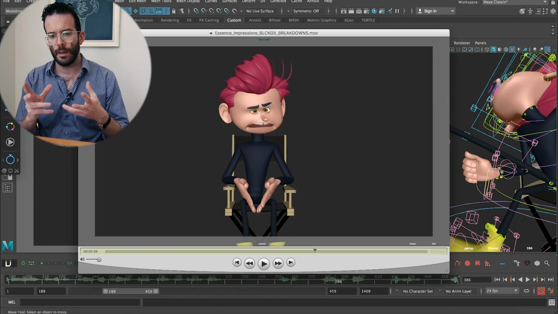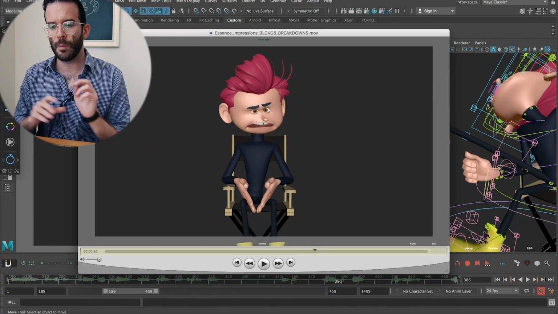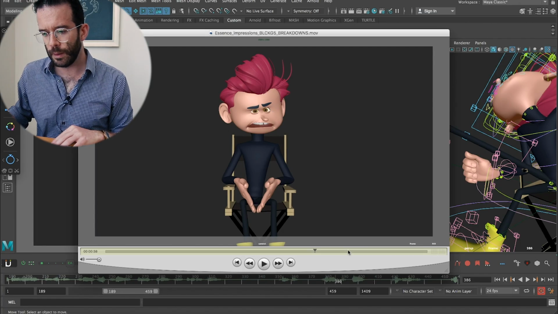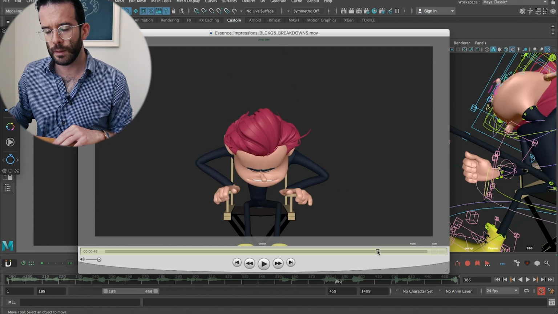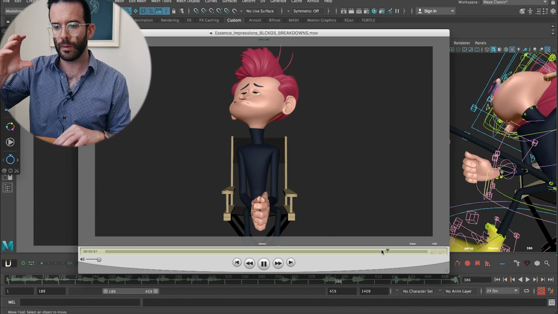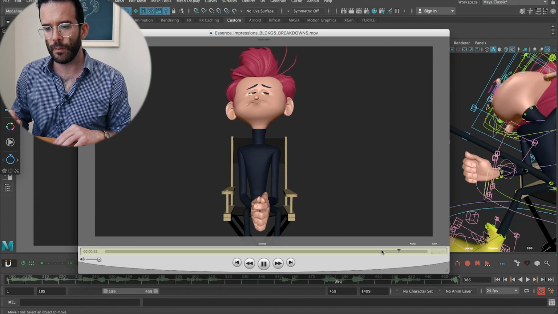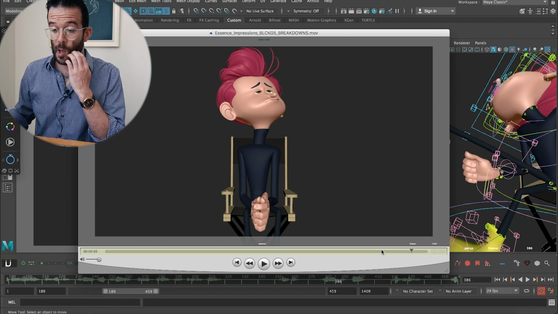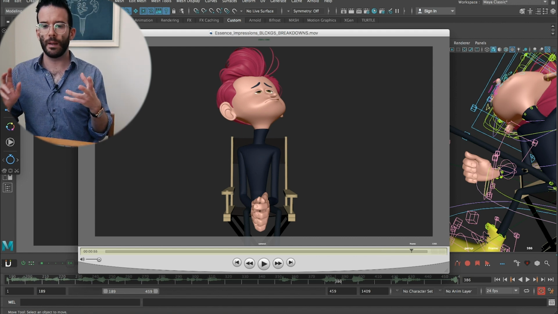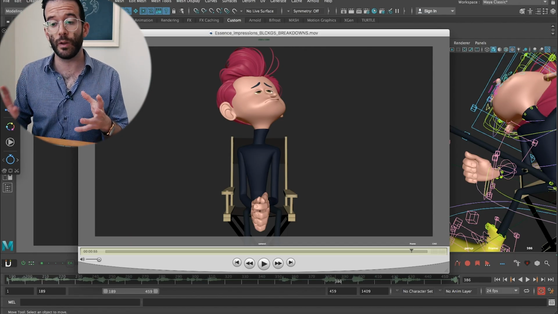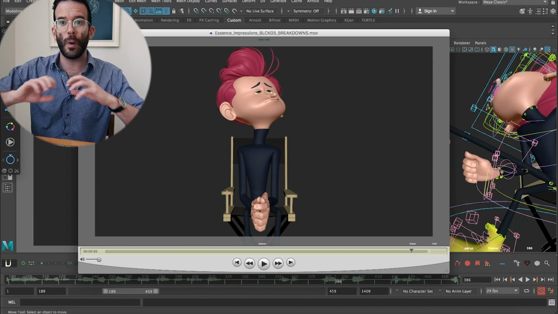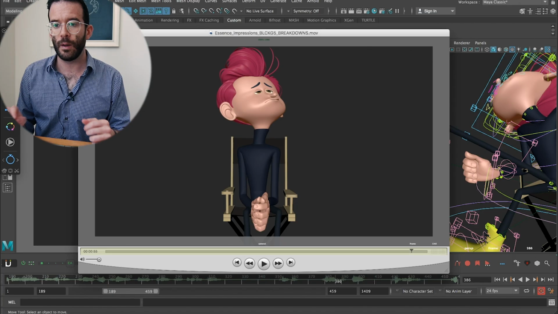Okay, so very quickly, I'd like to comment on this part here, where the character is just looking around, and we have those flowing movements of the eyes and eye darts. Try to be very simple, and don't do the whole thing at once.